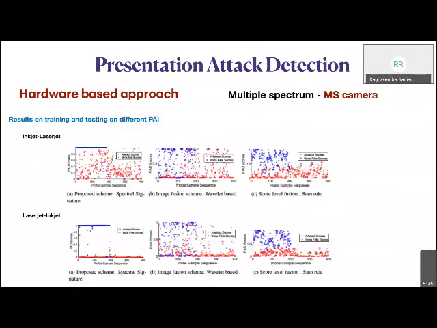So now we turn around and say, okay, we train only on the print attack and we put up the display attack in testing. So will that help? Obviously you can see here that when we train only on the inkjet and we put up the laser jet, it is quite difficult for the system to recognize this kind of attack. So that means that the generalizability, even with this kind of multi-sensing technology, appears to be more challenging for reliable presentation attack detection.